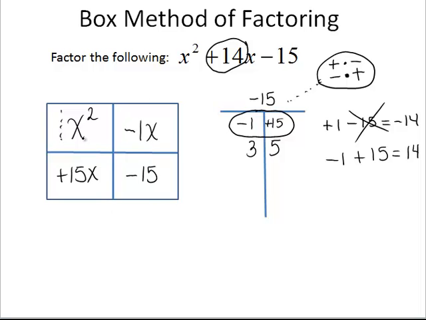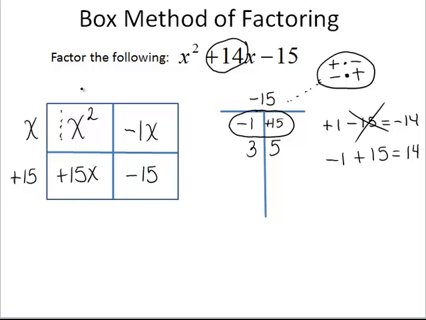So looking only at the top row, x squared minus 1x. Well, the only thing that they have in common here is an x term. And again, the x with the smallest power is this one. So we'll pull out an x. And it stays positive since this box here is positive. Next, we'll pull out from the second row. So the greatest common factor here seems to be 15, since there's a 15 present in both. So we'll pull out a positive 15, since this number here is touching this box, and this box contains a positive value.